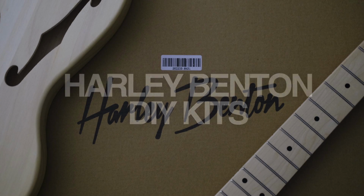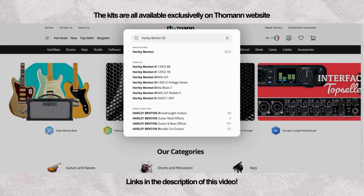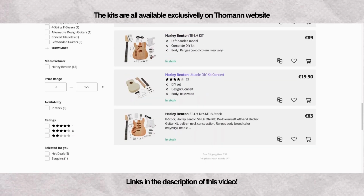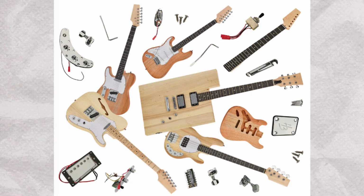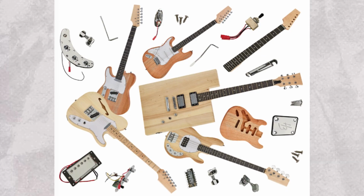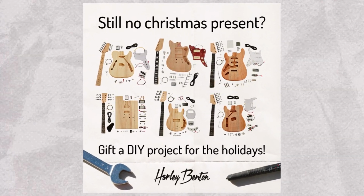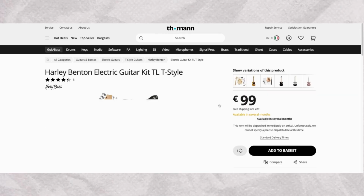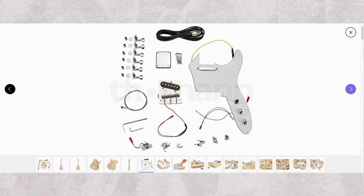Now let's talk a little bit about the Harley Benton kits and what was the chosen one for the series. Harley Benton has a successful set of DIY kits that historically feature ST styles, T styles, single cuts, double cuts, PRS styles with and without tremolo, P basses, J basses, and now the brand new ones: a semi-hollow T style, a 335 hollow body style, left-handed T and ST models, a Music Man bass kit, and an uncut kit that can be used for custom body shapes, which can be used even for an Explorer shape. The chosen kit for our project was the semi-hollow T style, as it's a little bit simpler to work with inside the apartment and mostly will be simpler to prepare the finishing of it. Sounds good? So now let's take a look at it.